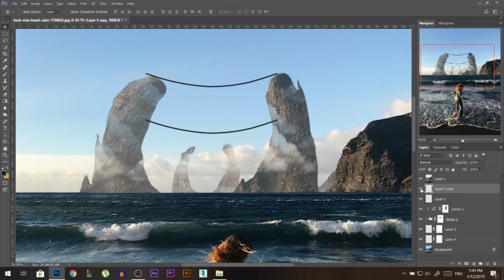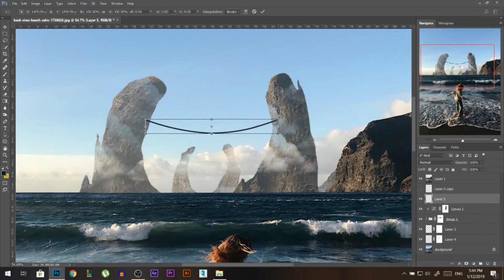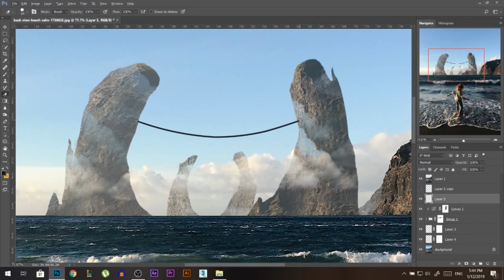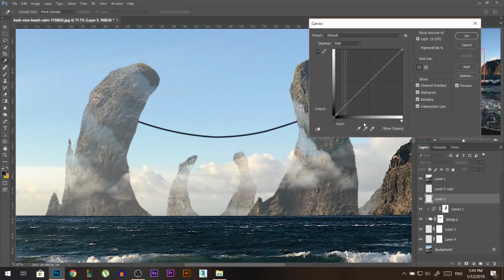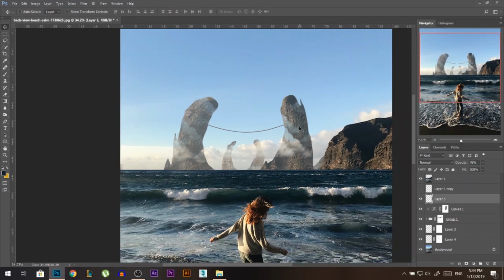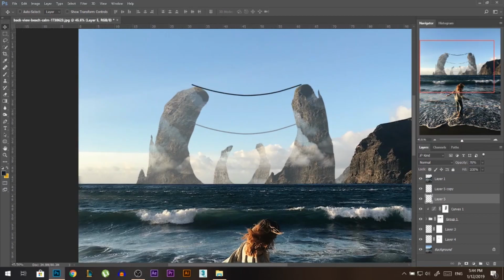I'm gonna do a copy just in case, and I'm gonna make this one smaller, something like that. I'm gonna erase it from here and from there, so it looks like it's hitting the mountain. And let's lower the opacity. I don't know, I'm gonna Control M. I'm gonna fade it a little bit so its color matches the surrounding, and just a slight opacity lowering will work good. Okay, now I have this one.